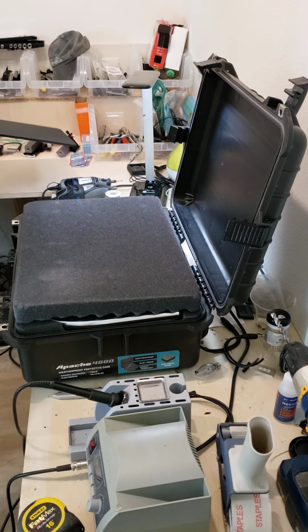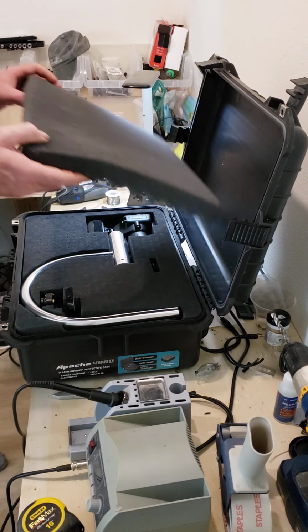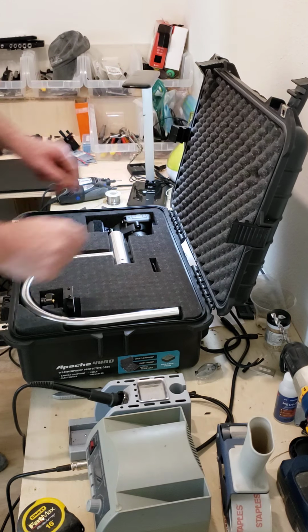You pull that out, and what you'll notice is the way I have it in here is all the way over to the left, and these little pads here are up, so the pads come up against the top of the case and hold it nicely. The top of the macro focusing rail is right here, but when the plate is over to the side, it doesn't interact with that at all. So we pull this up and I put it in the case like that.